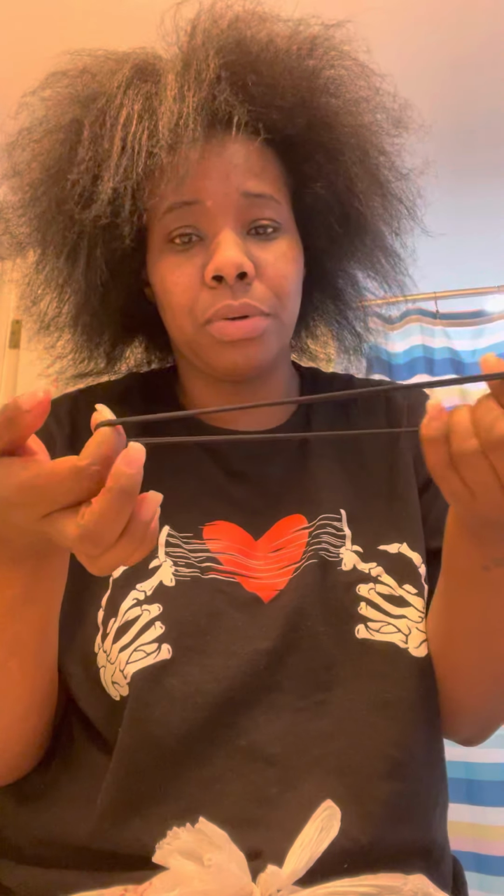And the brush. Don't forget the detangling brush. And hair ties. This is the best one. The other ones get my hair caught up in there. I would have stopped using scrunchies, but I found these elastic bands. I think I got these from TJ Maxx. A lot of them come like, I think it's $4 or $3.99.